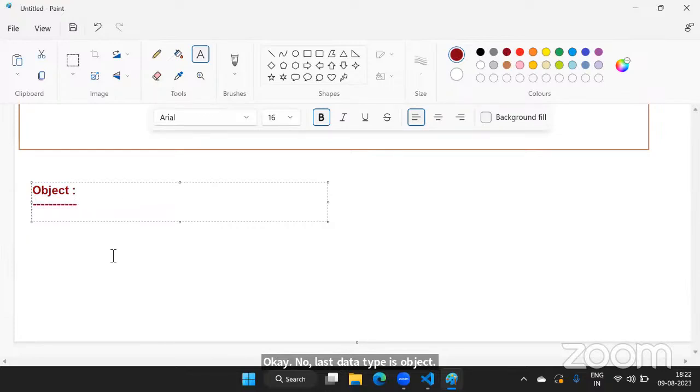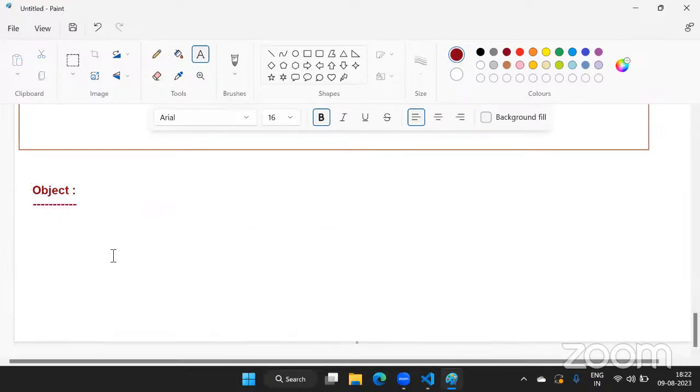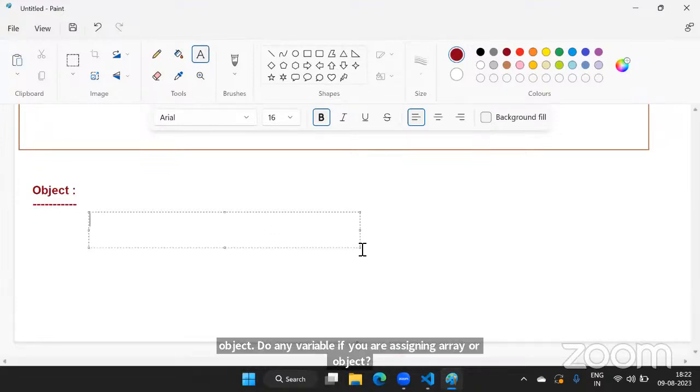To any variable, if you are assigning an array or an object, that variable comes under object type.